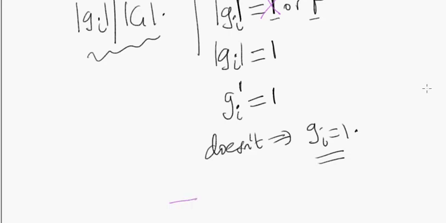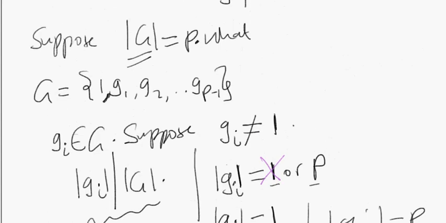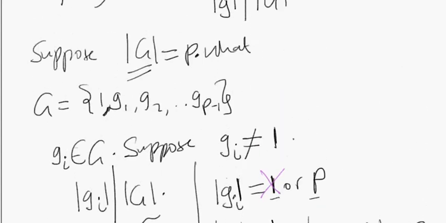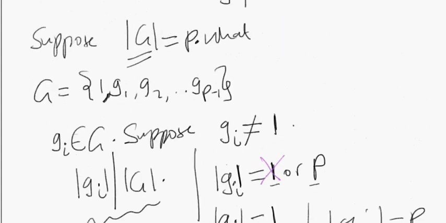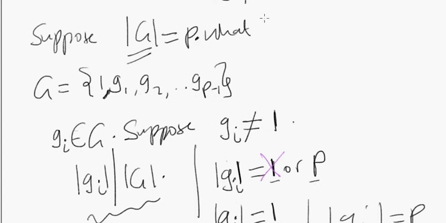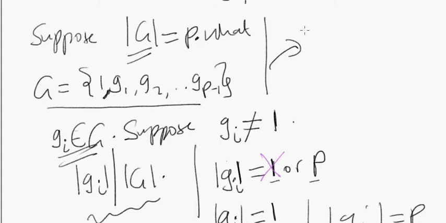So can we conclude then that, are we saying that the order of G sub I has to be a prime, has to be the prime P? All right. So now, if we had our group here G, which had the elements 1, G1, G2 to G sub P minus 1, and we pick some element G sub I in the group G and found that the order of G sub I equals P.